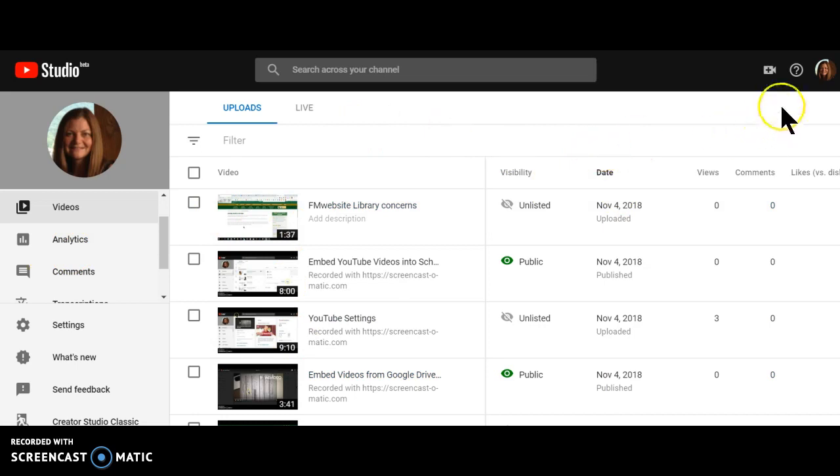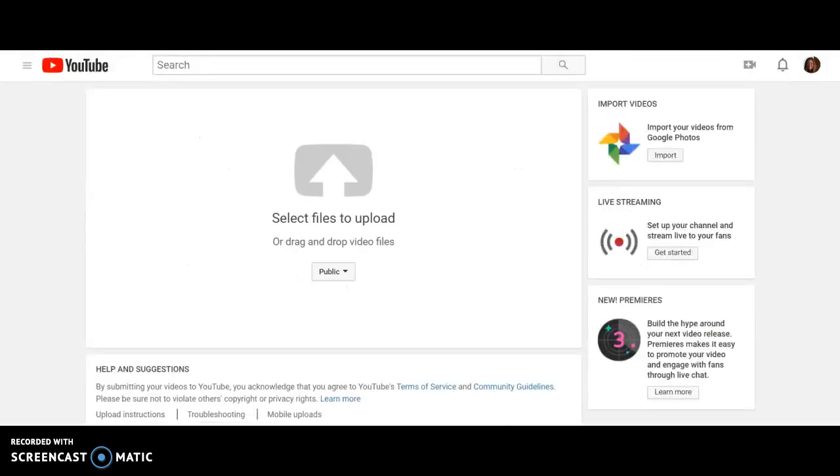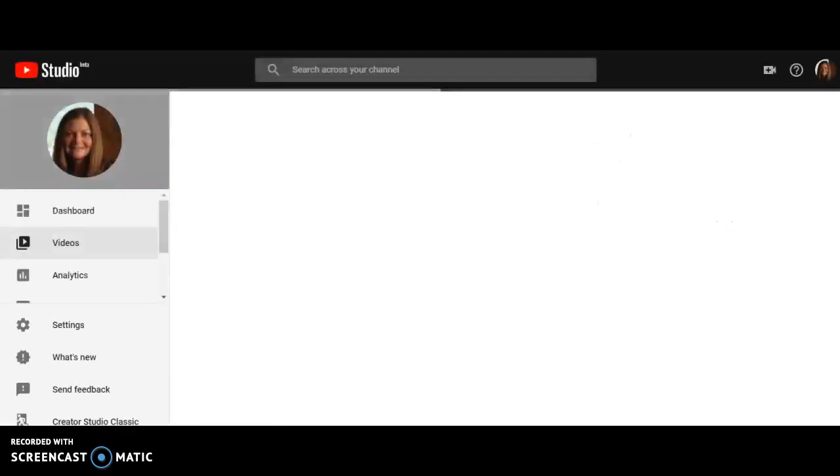Before we do that, let me just show you this. Anytime you want to upload a video, you're going to click up here on this little camera icon with the plus sign, and you have two options. You can upload videos from your computer, or you can actually do live streams. Whoops, I'm going to go back because I didn't mean to do that right then. A live stream, you can broadcast live.